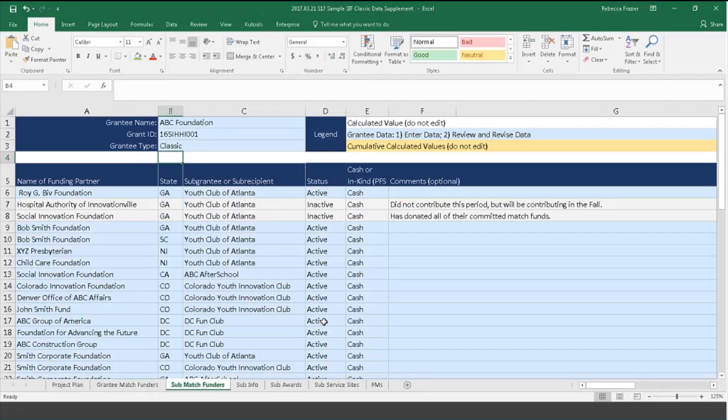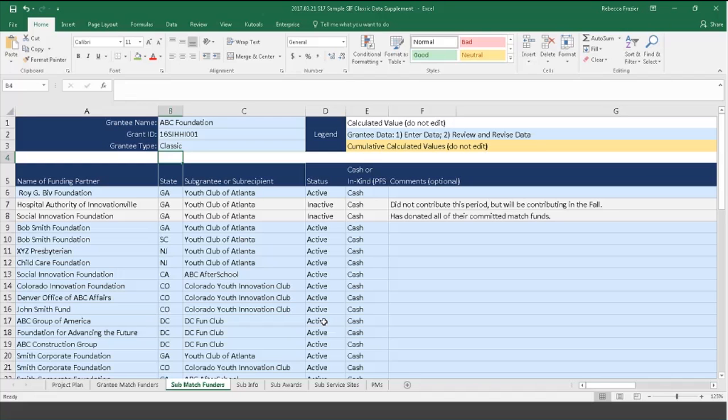So I think I saw a question. We do have a question that says, so they are considered inactive if they don't provide funding during that period. What if the grant from the match funder is active? So you're saying that they didn't provide any funds during the current period, but they're still considered an active funder. So like they may contribute again in the future, right? Is that what you're asking, Laura? So they didn't give anything right now, but you still have an active and ongoing relationship with them, and you're anticipating that they may contribute additional funds in the future. Is that right? Yes, okay, great.